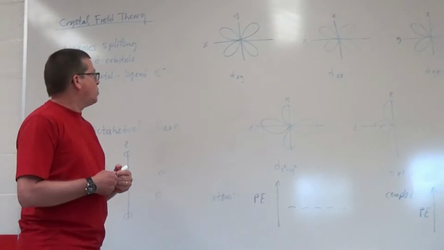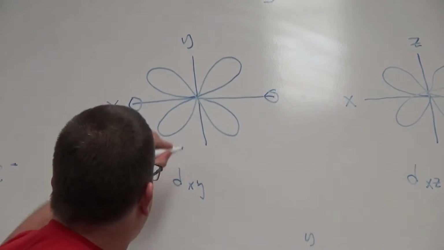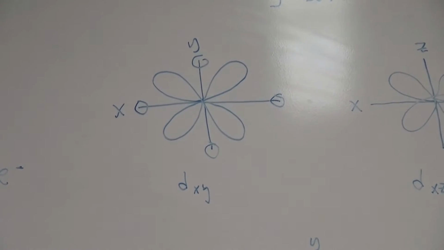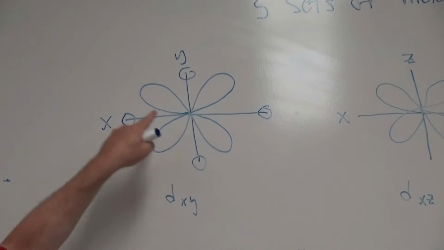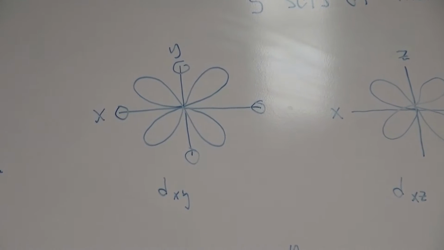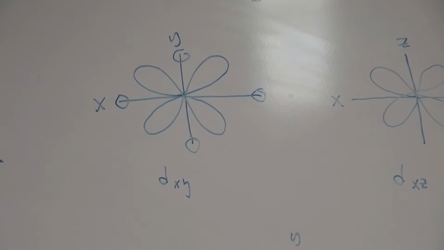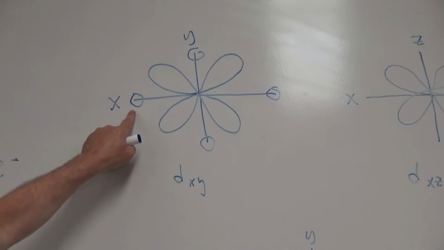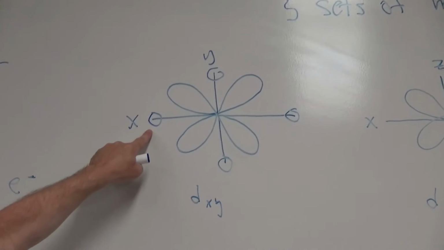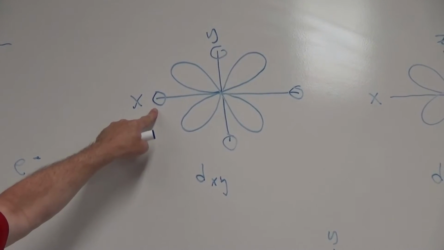So let's start with the dxy. I'm going to be bringing in 4 ligands here, 2 along the x-axis, 2 along the y-axis. We'll also have ligands coming in along the z-axis, but we don't worry about those because the orbitals are orienting along the xy plane here. So we'd assume very little, if any, repulsion along the z-axis, which is coming out of the board at you. In this particular case, we see very little, if any, overlap between these orbitals and the ligands. So we'd assume this to be a low energy situation. There's very little repulsion here.